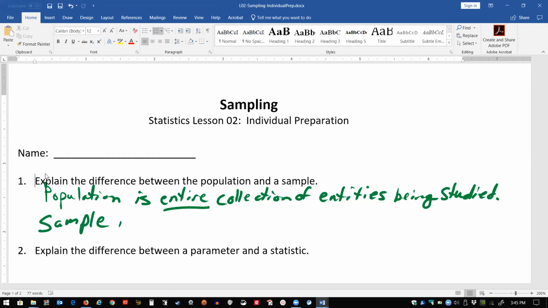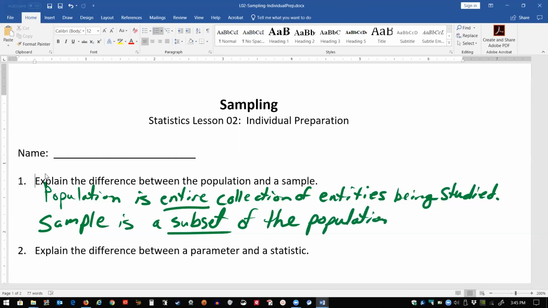A sample is a subset of the population. Even though I can't feasibly talk to every stats student in the United States, I could get a sample of stats students in maybe Utah, or maybe I could randomly choose a few universities throughout the United States and choose some stats students from each of those.